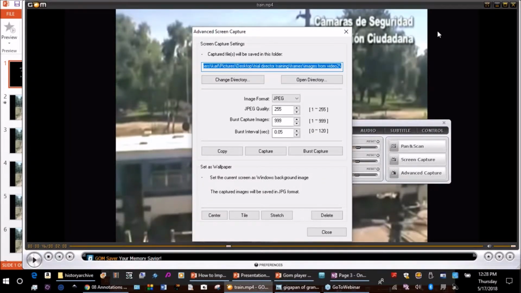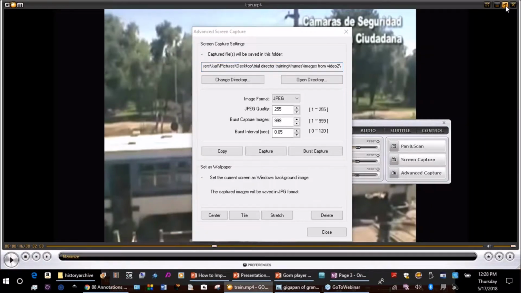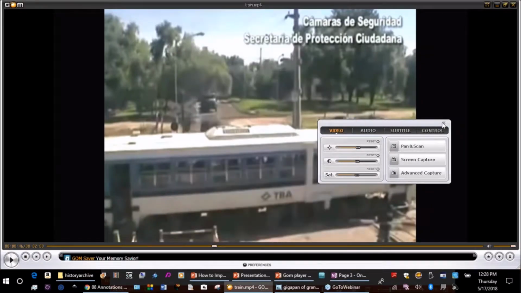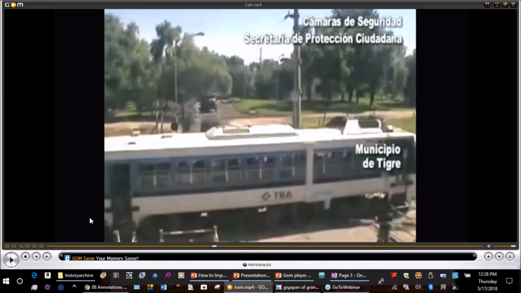Now the program I have up on the screen now is the GOM Player program. I'm going to come out of there and come out of there. Once you have GOM Player open on your screen, and it's a shareware program, you have to pick the video that you want to work with. And you pick this tool here, Open.